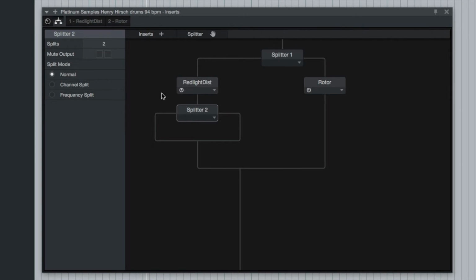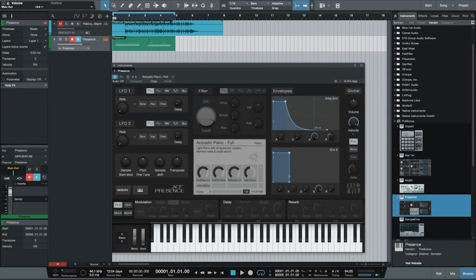Next, let's take a look at multi-instruments in Studio One 3.0. Like effects chains, multi-instruments allow the user to combine multiple instruments as layers or splits on a single instrument track and record, edit, and play them like a single instrument. This opens a huge new range of possibilities for creative production and sound design. Adding a multi-instrument to a song starts with loading a new multi-instrument into a track.